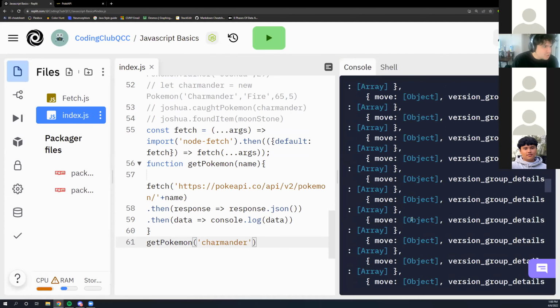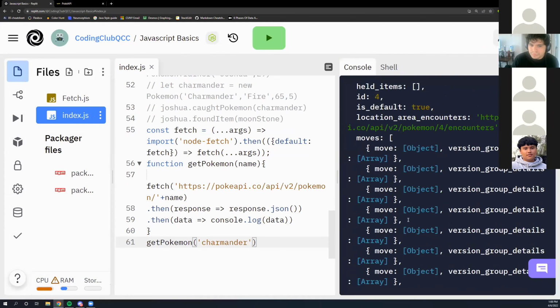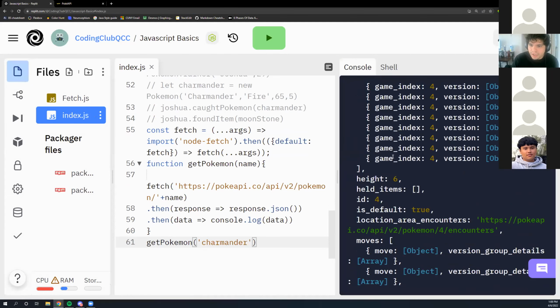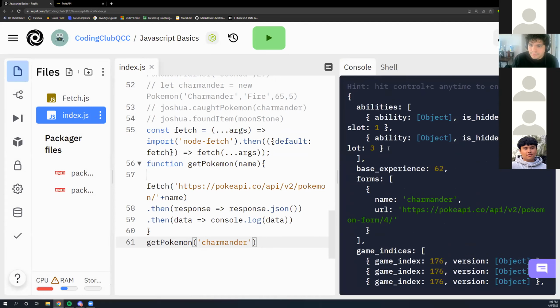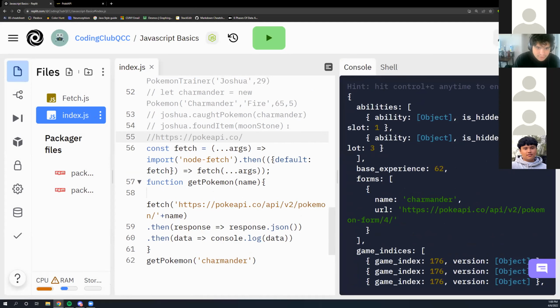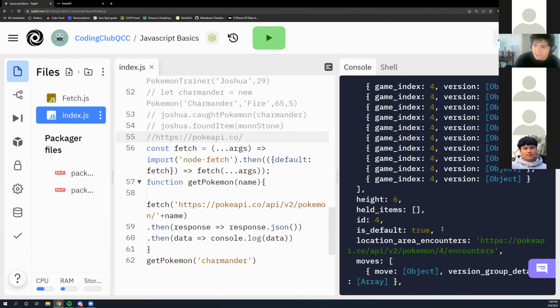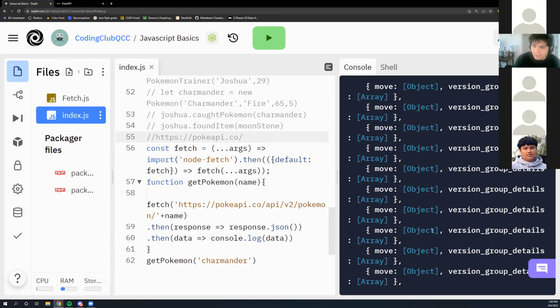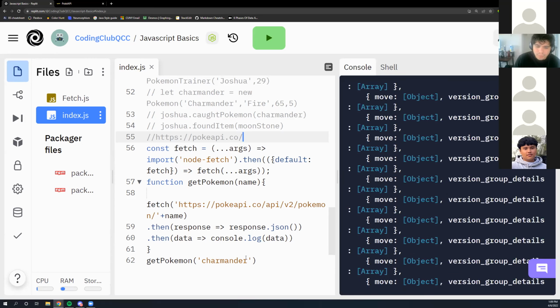We can use this to create a kind of more accurate version of our Pokemon. I'm just going to comment this above right here, and this way we can have accurately scaled Pokemon according to the actual statistics, and it will make creating some of these moves a little more balanced and more realistic.